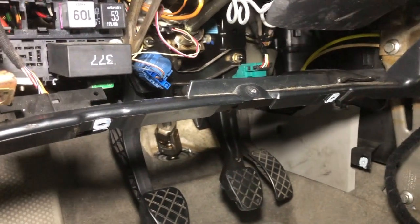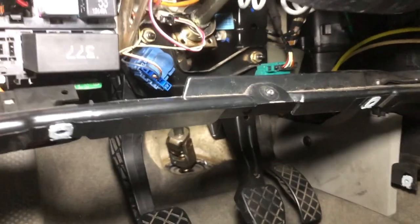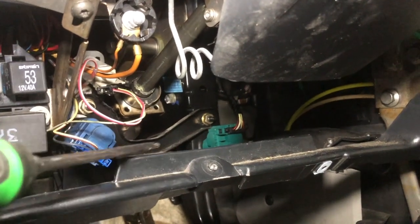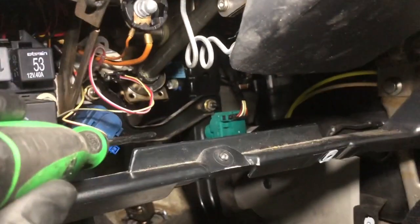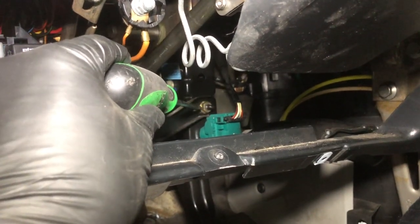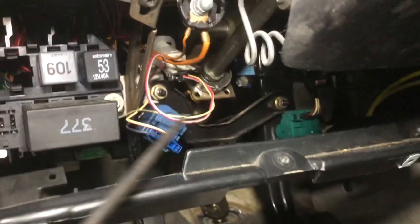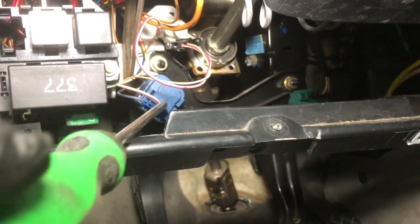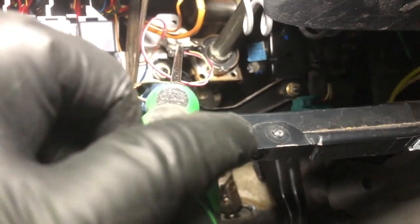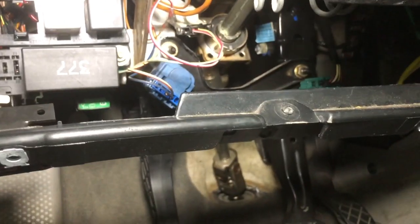Okay, so the pedals are installed with the switches on them. Really tough filming down in here, and I haven't lubed that door yet, so it's going to squeak at us. Here's the brace that goes between the clutch and the brake pedal. And you can see there's the 1 nut on the top of the brake pedal. And then I put the brake switch back on. Over here, here's the blue switch for the cruise control, and the start safety interlock, or the clutch safety switch, the gray or white one that goes on top of the pedal.